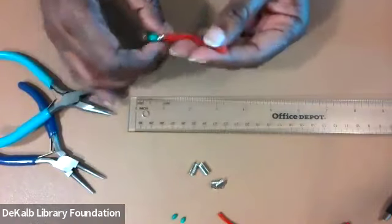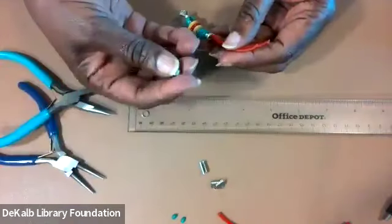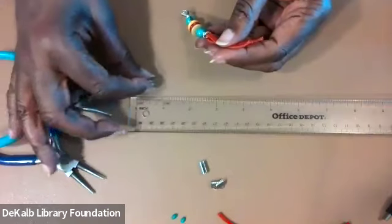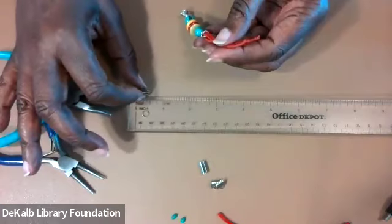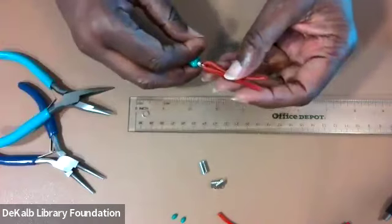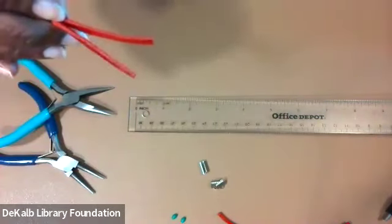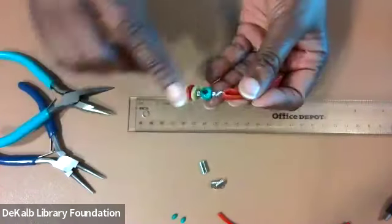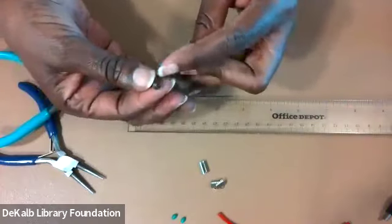There we go. Yes. And now I'm going to use my little crimp. This little silver crimp. And this is, I think it's 11 inches long. No, it's 8 inches. 8 inches long. So I'm going to slide that on. And this is the top of my bracelet. So I want the little seam to go underneath.